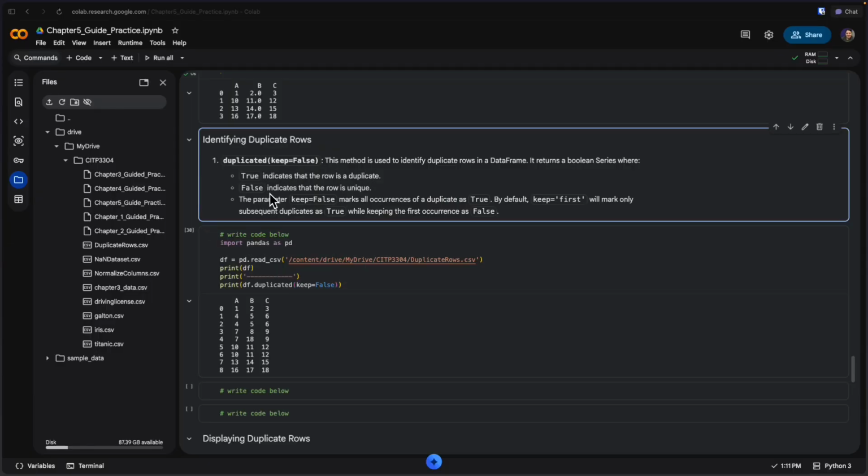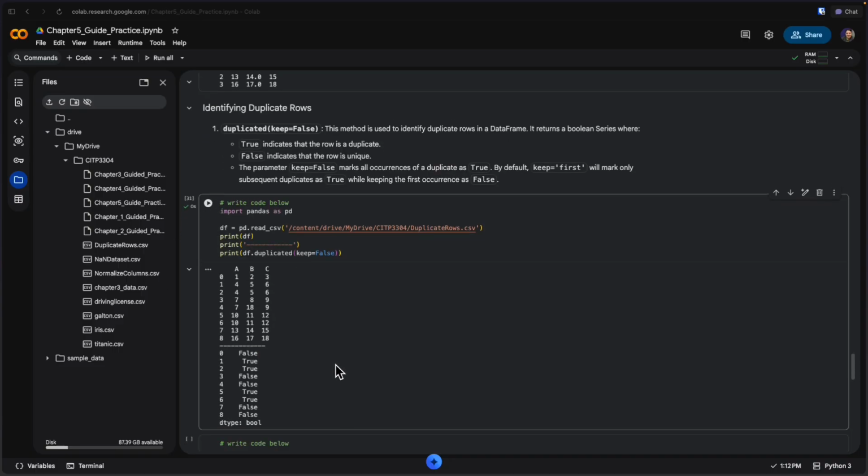True indicates the row is a duplicate, false indicates the row is unique. Keep=False marks all occurrences of duplicates as true. By default, keep='first' will mark only the subsequent duplicates as true. Right now it's just to have everything that is duplicate as true. We can see that 1 and 2 are true, and 5 and 6 are true. If we change keep to first, we only mark the second instance.